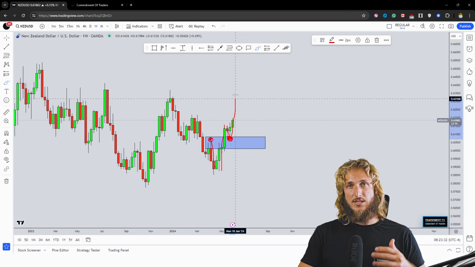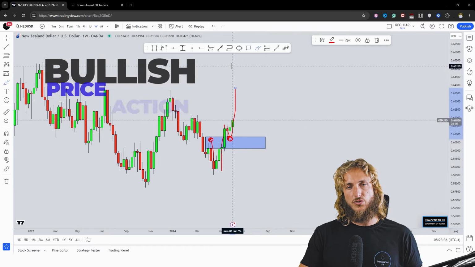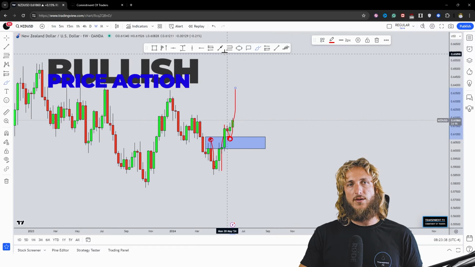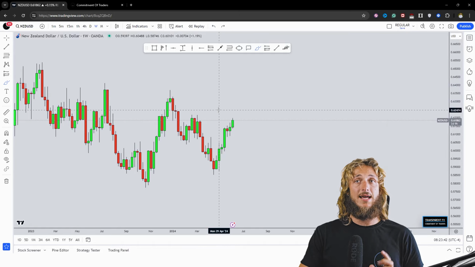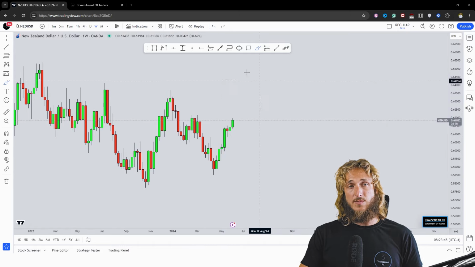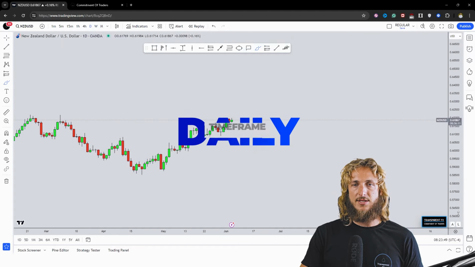So from a weekly standpoint, everything seems quite bullish and we could expect more bullish continuation to be created away from this level. So the weekly time frame as well seems like it has shifted to the same direction of the monthly time frame. Now let's go down on the daily and see if it is aligned.